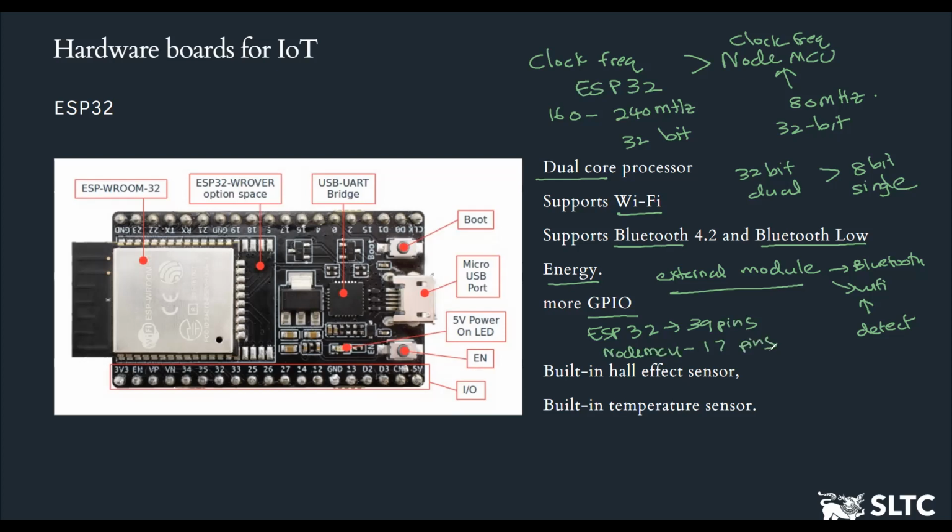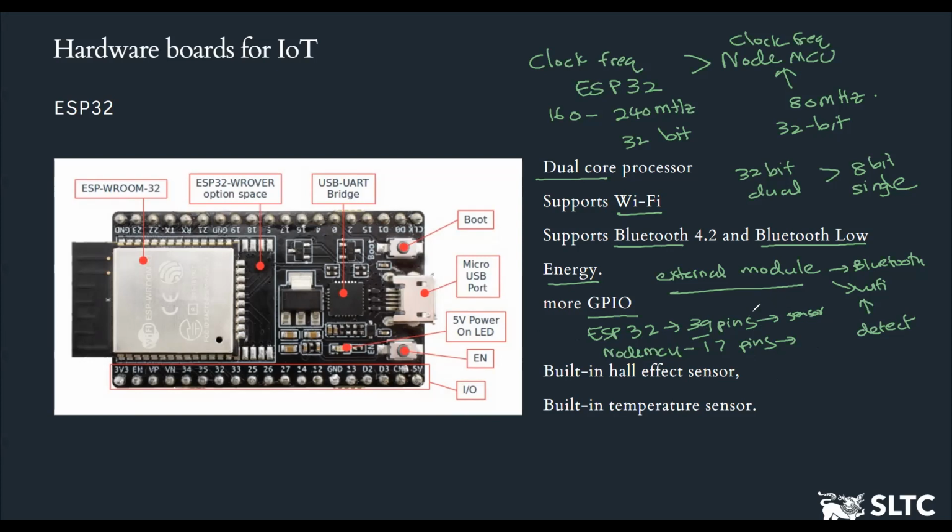So when we consider the number of pins that we are allowed to work with, ESP32 has more pins and therefore more analog and digital inputs into the system and more outputs from the system. Therefore, we can work with multiple sensors and other connections than the Node MCU.